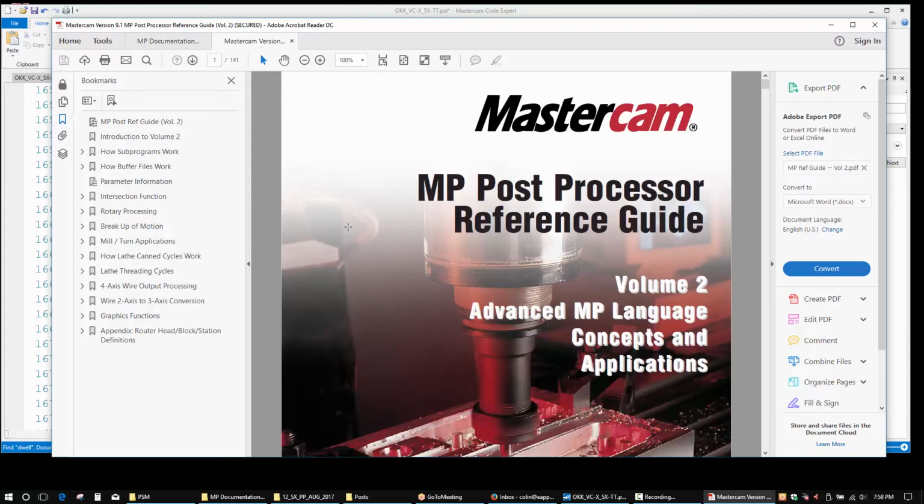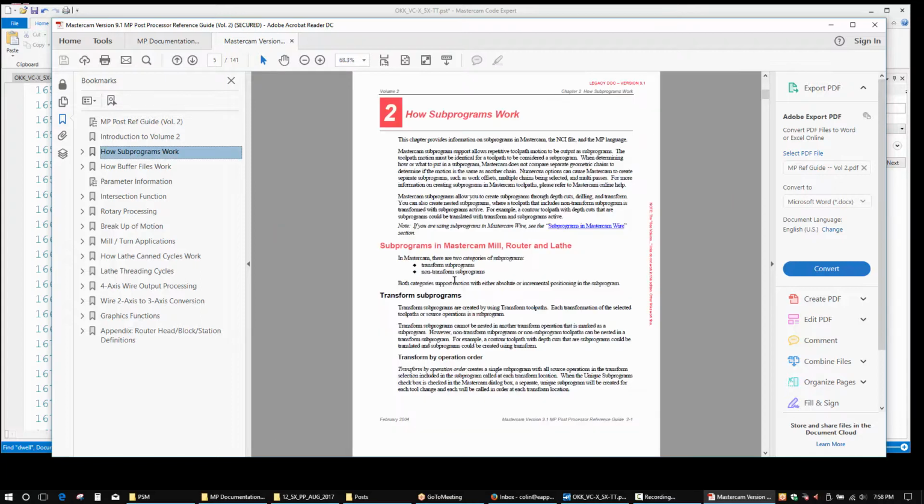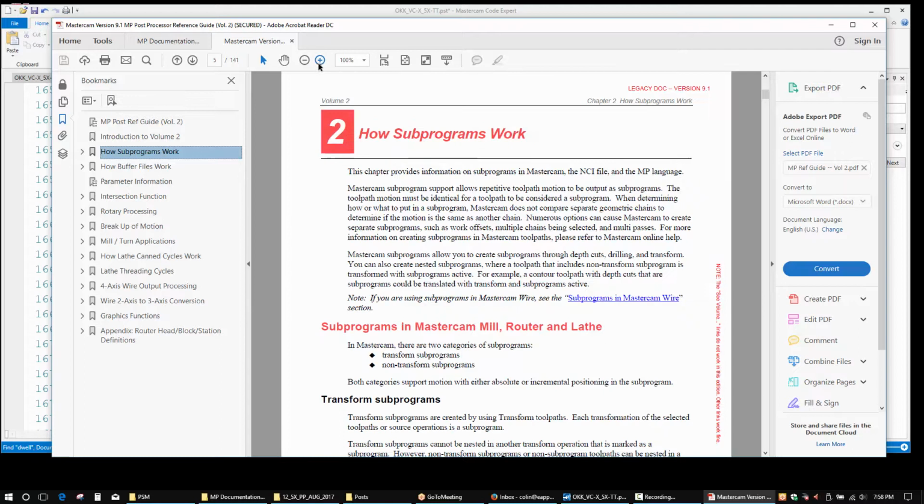So inside volume 2, we have how subprograms work. There's a whole chapter devoted to explaining the mechanism in both MP and the NCI file that allows subprogramming.